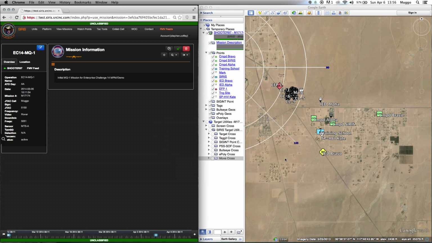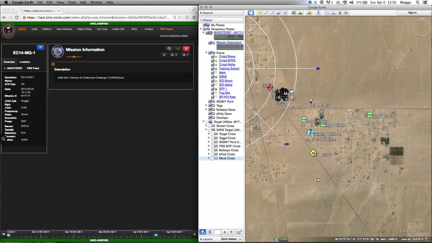What we're not seeing for those who've used SIRIS is we're not able to see the aircraft, its leader line, its center point of interest, and the FMV that we can actually drape over top of Google Earth. So for those who have seen SIRIS and can get out on the new SIRIS 1.1 that's operational currently, those features still exist. So that is the quick SIRIS demo for those who've never seen it.